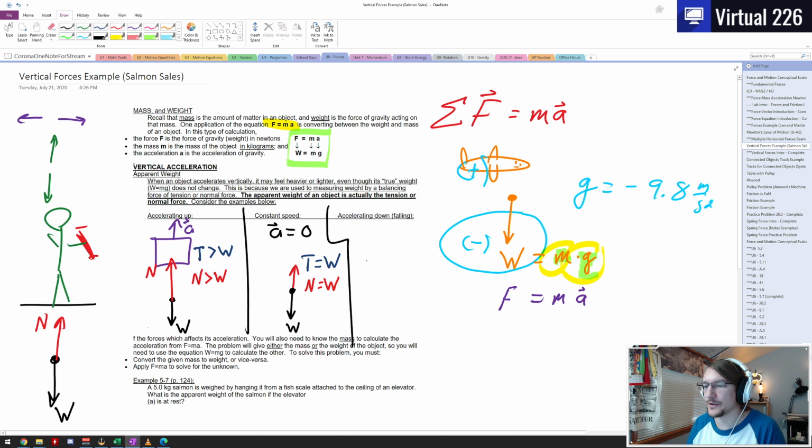Now our last scenario here is if we are falling down, like London Bridge. Well, in this case, our acceleration is in the downward direction. And if we go back onto that elevator, this is like you're on the 80th floor, and then you go down to the lobby, right? So your acceleration is downward now. Well, if you do the little march in place thing in that case, it feels like for an instant you begin to fall.